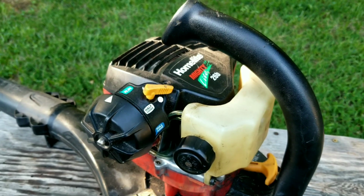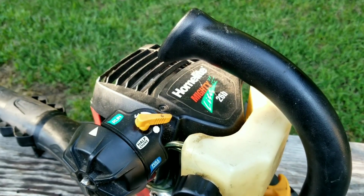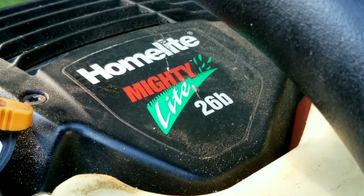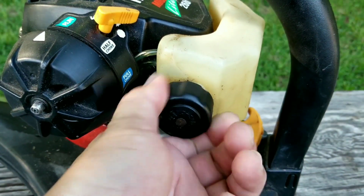In this video, we try and repair this leaf blower, but this fix may not be the one you need for yours. We'll explore other options later in the video. Of course, the most likely place for a leak is the fuel cap or the lines themselves. The best way to check, of course, is to fill the tank up with fuel and watch for leaks.